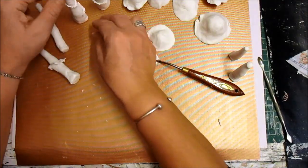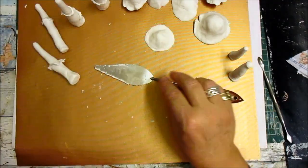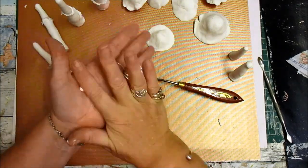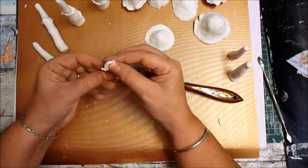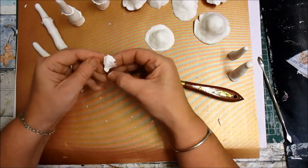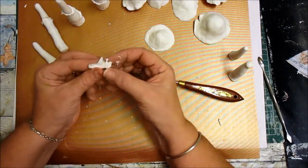Okay, so we're going to see if we can keep these upright. I'm just getting a little bit more. You don't even have to do that on the deck. You can just do that with it. See? It depends what you want.